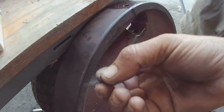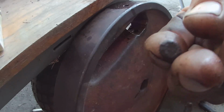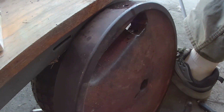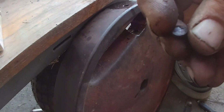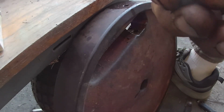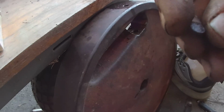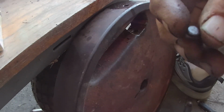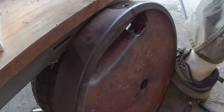Now this is something very important too. This is your little plug. Don't lose it. This is what goes in behind your new plug, and you just take it and tap it. Should be concaved. So I beat on that side, I believe. I don't remember though. So it just put it back in there at the top to keep your new one from coming back out.